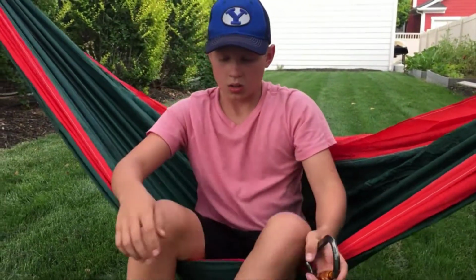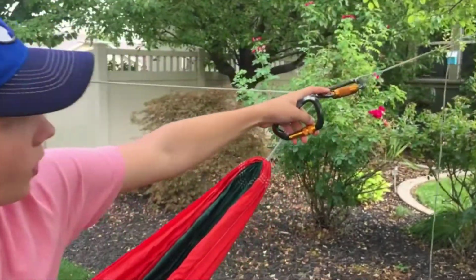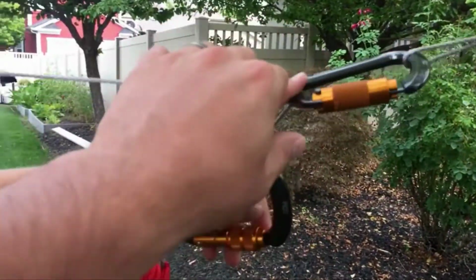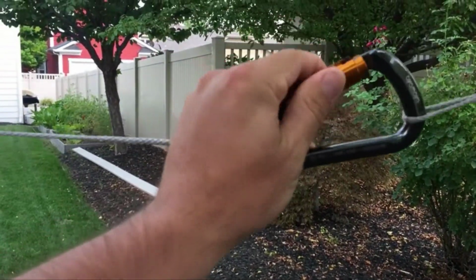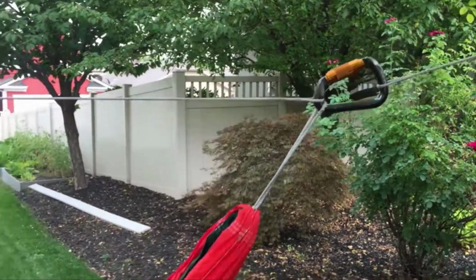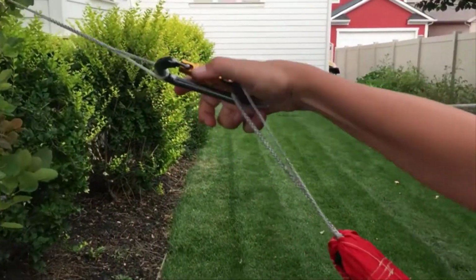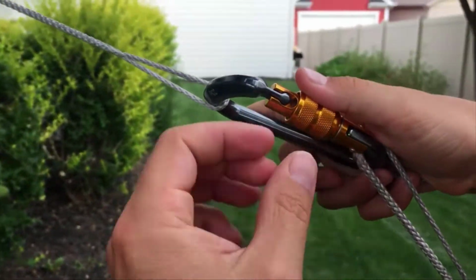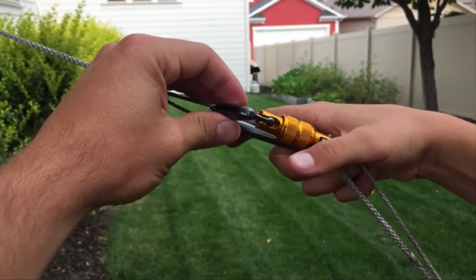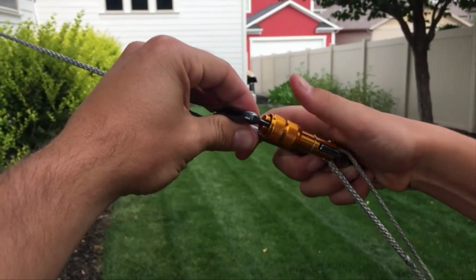Cool, what else? So I'm using these on my hammock today because I'm not a rock climber. So as you can see, they're set up. I got the quick release over here. Okay. And over here I have the screw locking there. So I have it unlocked to show you guys. But yep, we can close it and then screw it right back in.